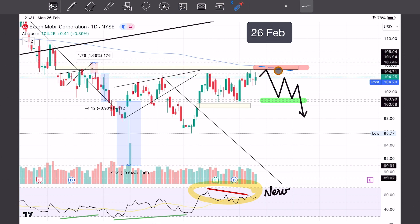My thesis is unchanged from an overhead resistance and lower support perspective. I did highlight down here a new bearish divergence — this is very important. All of this price action here was not clear to me about the direction of price. I knew that price would be using this as support and all of this as resistance, but there was no clarity on direction. The RSI showing bearishness gives me a little bit more clarity. My prediction for price over the next week or two is it will get rejected up here, retest the support, and ultimately fail. For those wanting to go long, perhaps don't take a long yet. For those who might want to take a short entry, this might be a nice short up here at the 200-day with resistance because prices may go even further south. This is ExxonMobil.